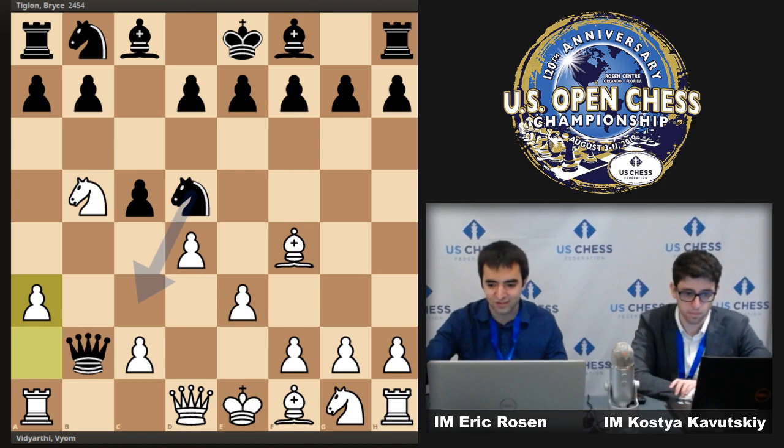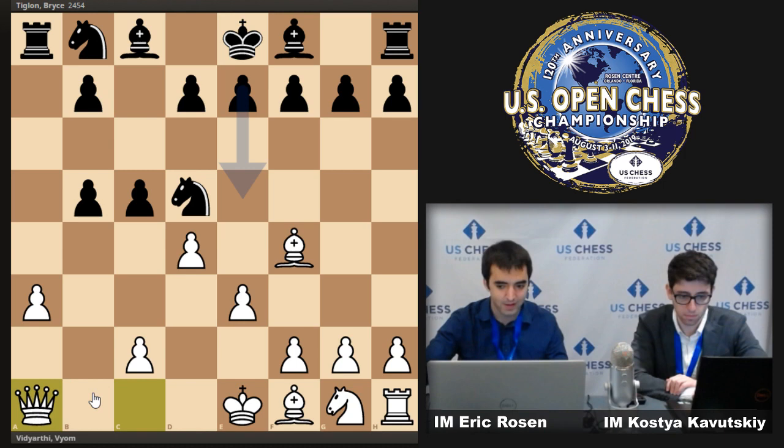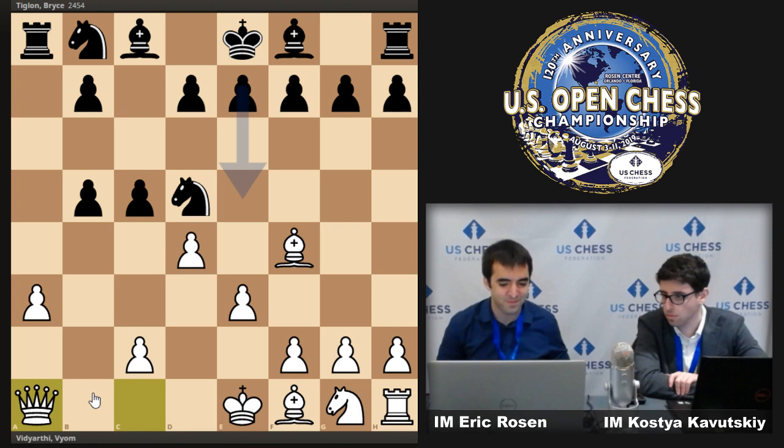Like there's a main line a6, rook b1, queen a2, and then queen c1, so giving up the knight. And then rook a1, trapping the queen. Queen takes a1, queen takes a1. And it's a very complex position where it's hard to trust a computer because it's a strange material imbalance. But it's a type of variation you should probably play if you're looking to try and win as white.